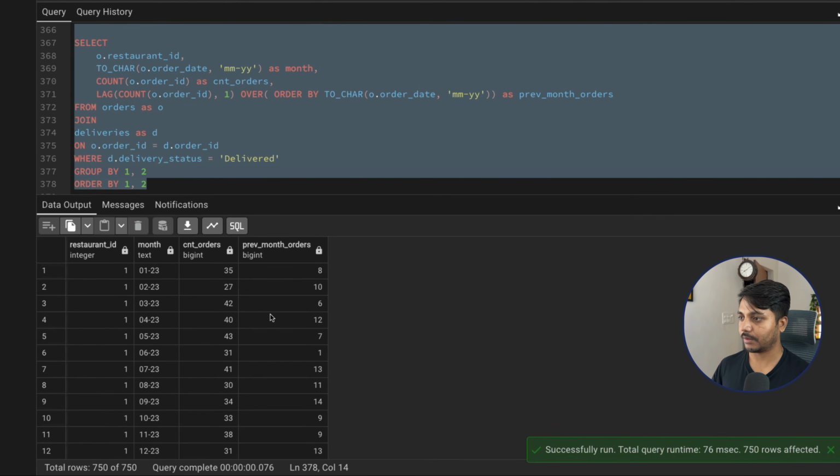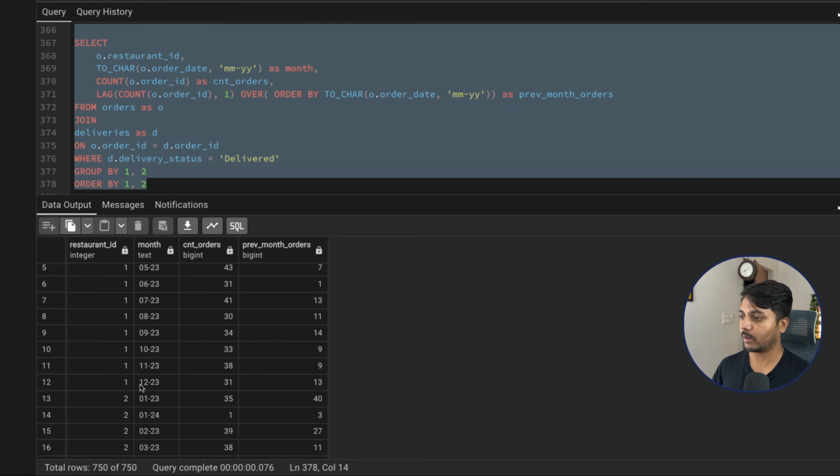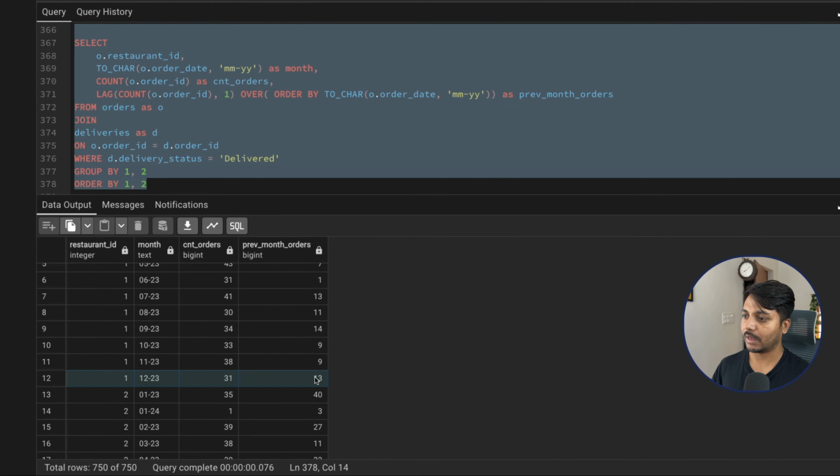So let's see. Now you see restaurant id 2, for this restaurant I am not having null. You can see I'm having 40. So it is getting one of the previous row results from somewhere, based on the order by.